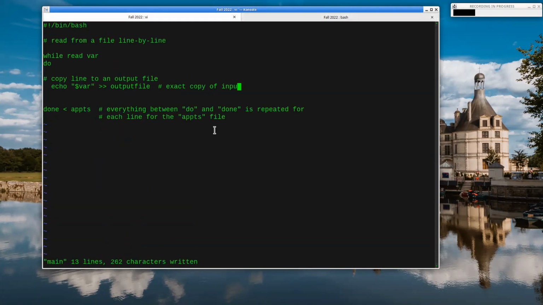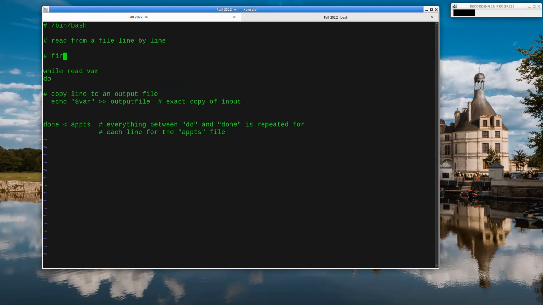So what should I be doing before I do this while loop? What can I do here to, yes, good.